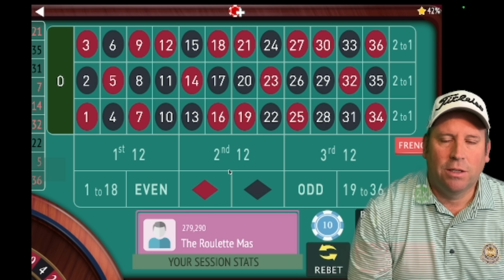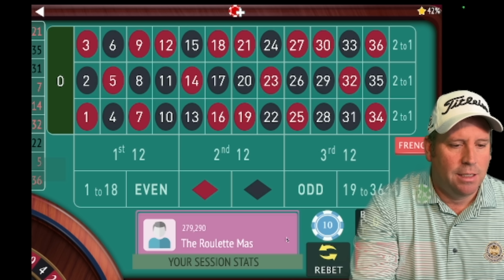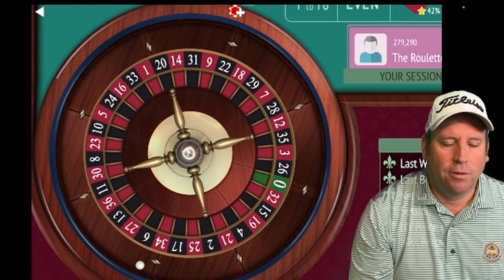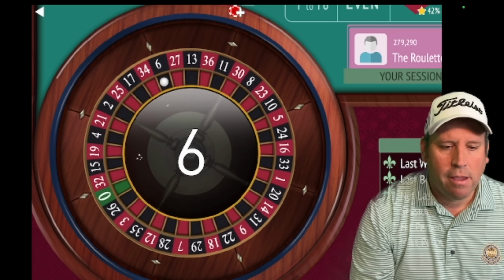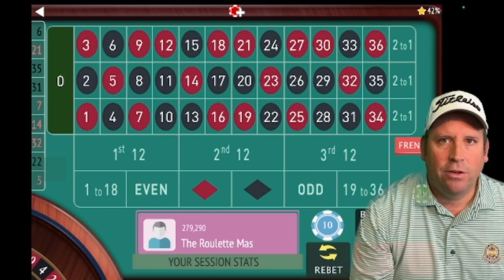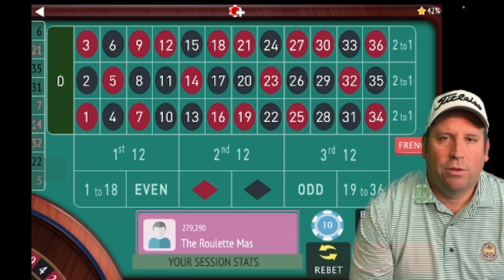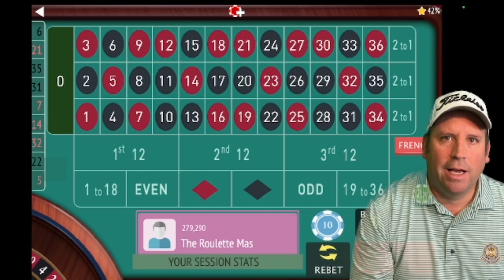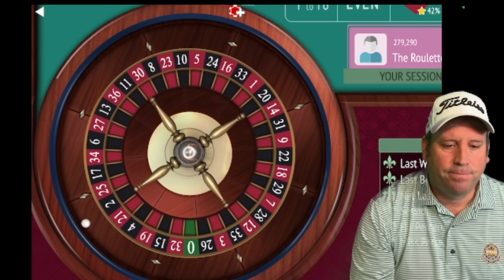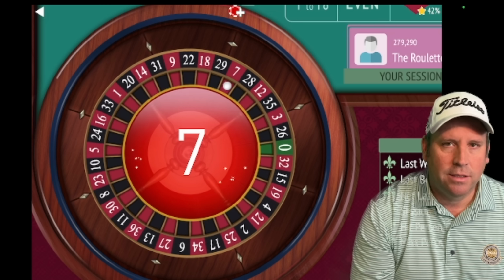Also, something with the zeros, which I'm going to share that I didn't do correctly in the first video. So now we need to spin again without betting and find another trigger. It's a 6 black. And again, Daniel also does odd and even at the same time, but I think you need to learn how to do it on red and black first, and then you can add odd and even in. But let's go ahead and spin again. That's a 7 red.